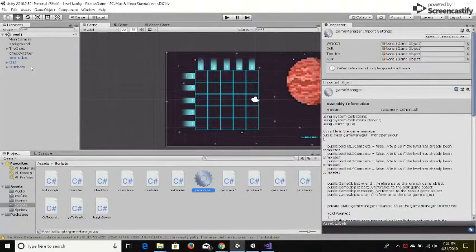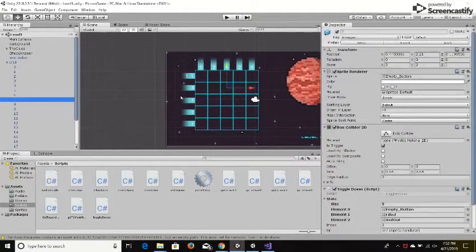Next, I have the use of triggers. So what I did there is on my grid, I have a trigger box, and I did touch upon this earlier. I have the trigger box on there, it is a trigger, and then I have it set so when you click on it, on mouse down changes the box sprite.